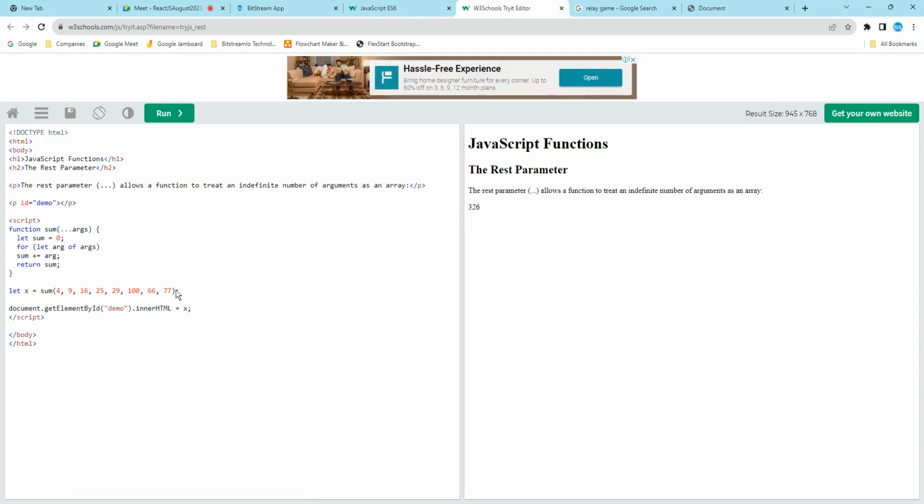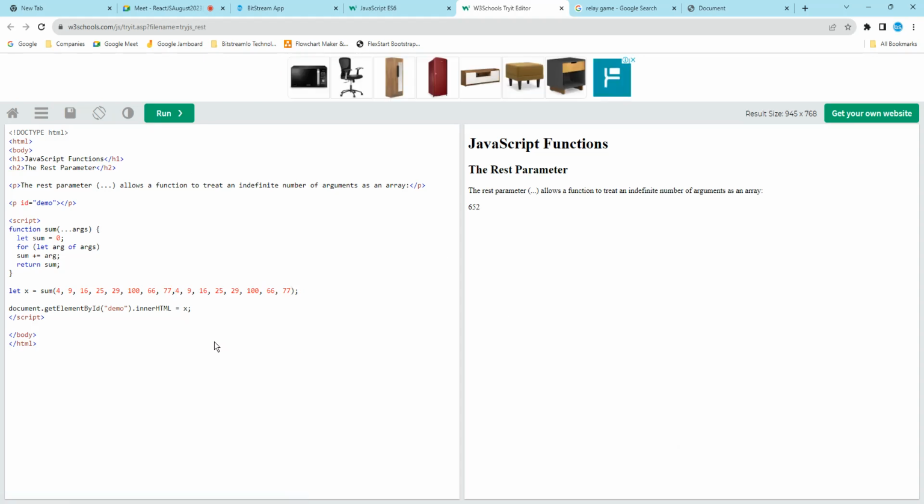Okay, so every element is adding. So the rest parameter allows functions to treat an indefinite number of arguments as an array. So the three dots mean you can pass 4 or 100 or 1000 items. You can define it like this, and it is going to take it. Okay. So this is how it works.